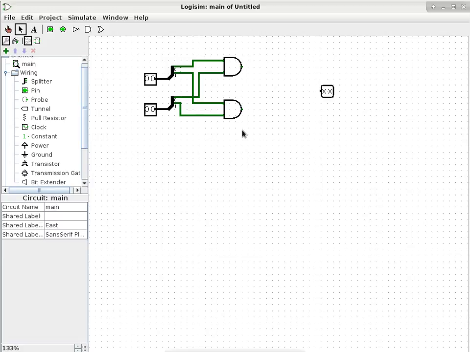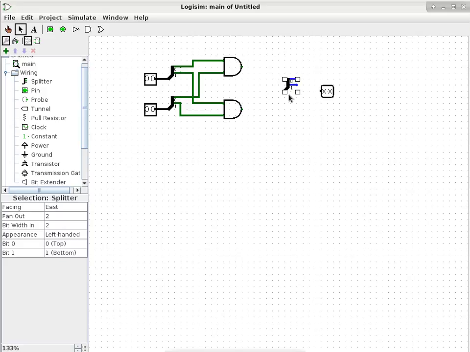So now my problem is I have the result of bit 0 from the top AND gate. We have the result of bit 1 from the bottom AND gate. So we got 2 wires coming out. But I have to combine those in order to feed it into a multi-bit output pin. Okay? So I need the reverse of a splitter. And by the way, the reverse of a splitter is just a splitter. There's no special name for that, even though functionally it is a merger, but it's not called a merger.